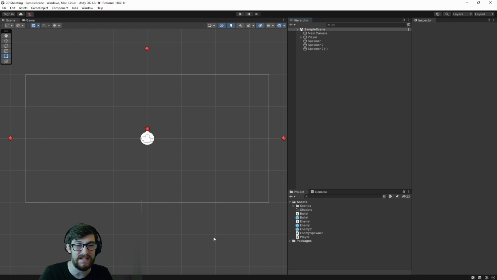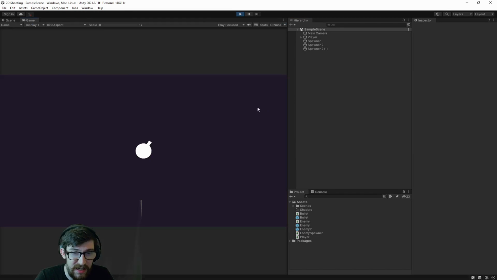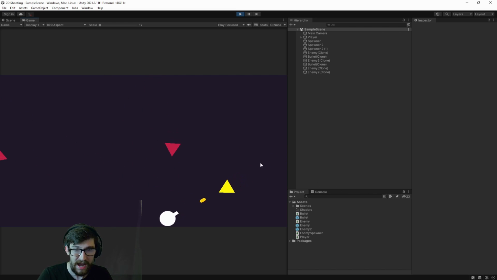Now, I'm not going to put one here because if they all start spawning, it's going to mess me up pretty quickly. But let me just give you a quick demonstration of what this is about to do. So let's just hit play. So we're going to get these ones at the top here spawning. You can see, oh, we've got the one on the left spawning too. And the right, they're coming in from all directions.